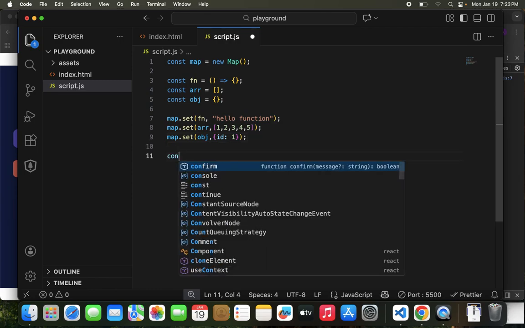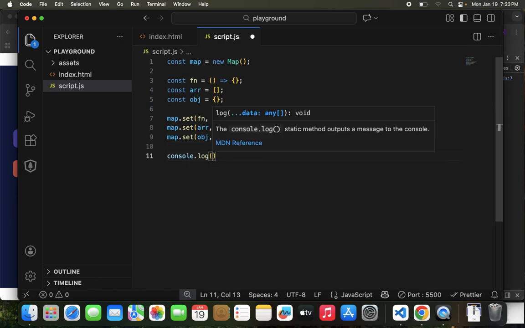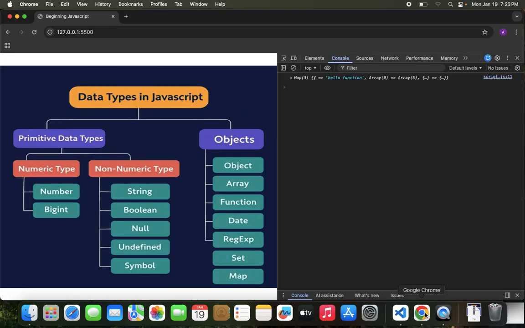If I do console.log map, let's see what we get. Okay, so we have our map now. The first property: the key is the function, and the value is hello function. The second property: the key is an empty array. The value is an array of values. Let me expand this.